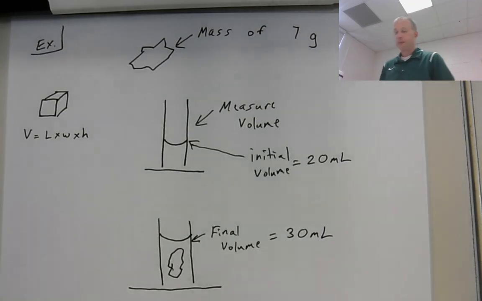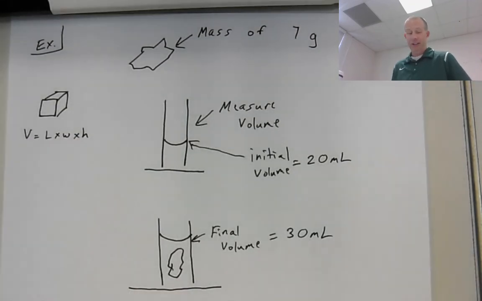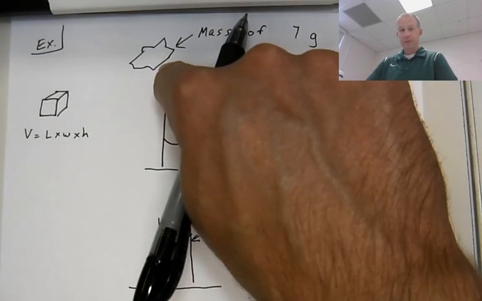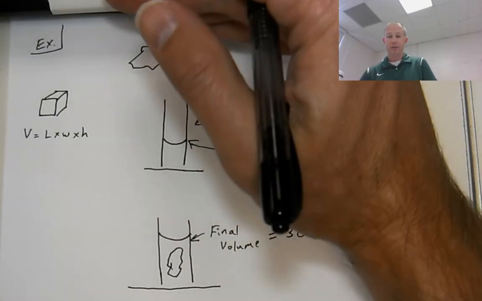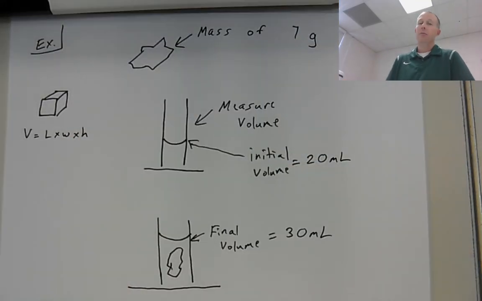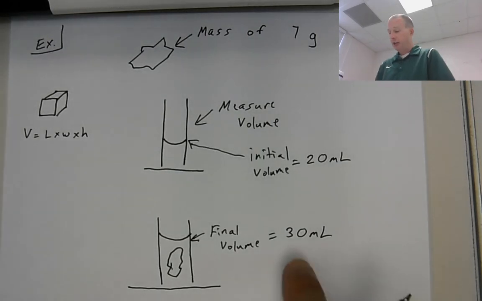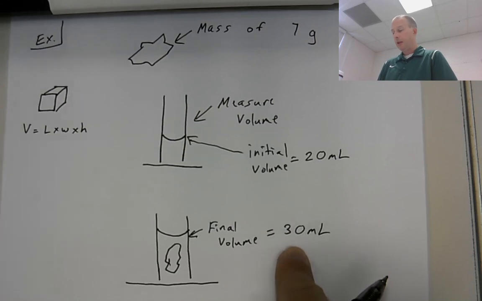You're going to see this on the problems that you're going to do. It's not drawn like this, it's described. But basically, how do we know the volume of this object? Well, to find it, you just got to calculate it and figure it out. You put this object into the water and the water rises a certain level. As the water rises and it completely covers the object, you then get the final volume.